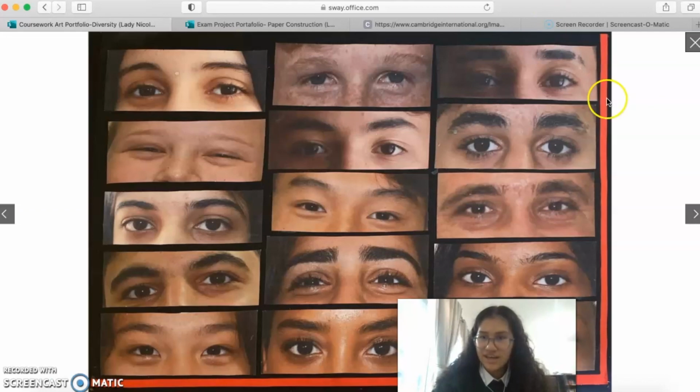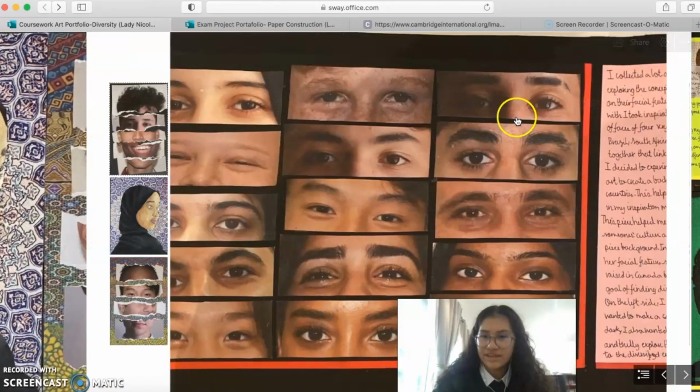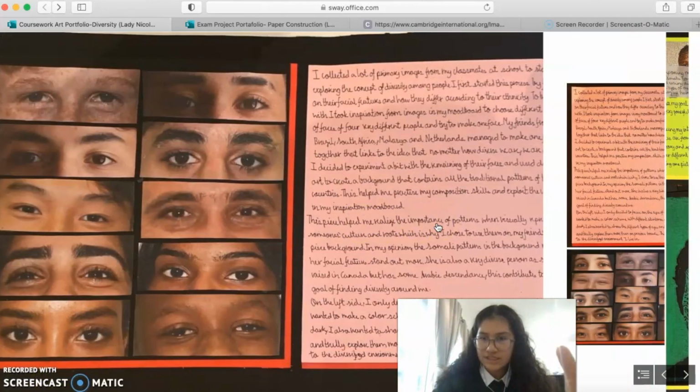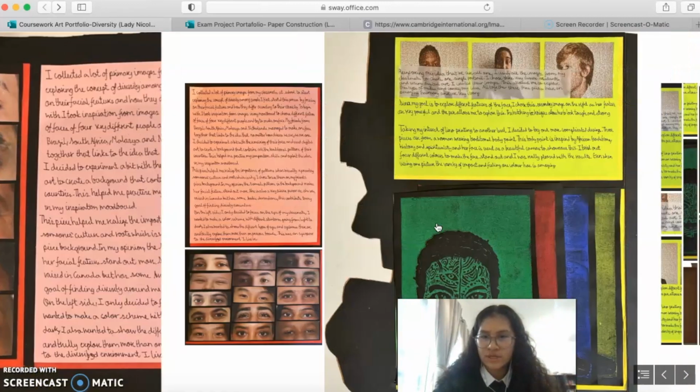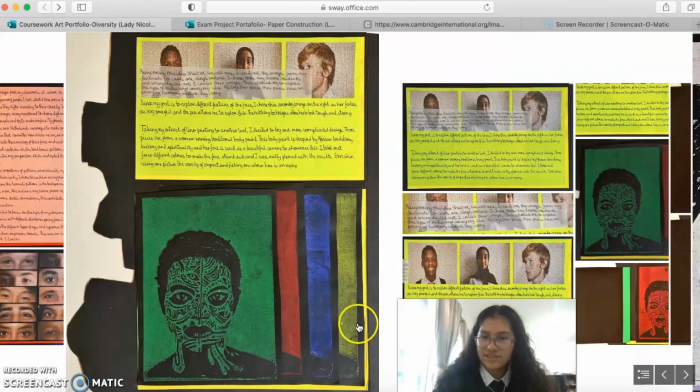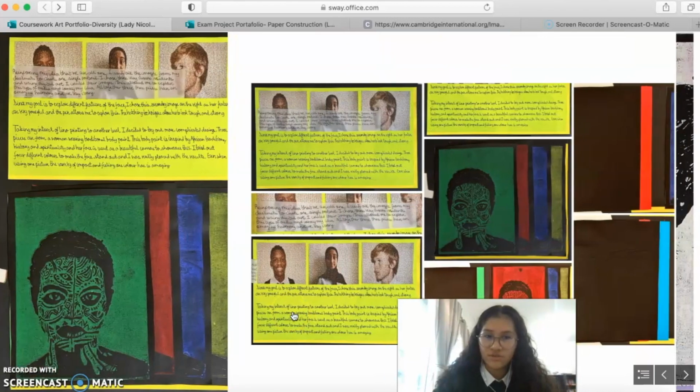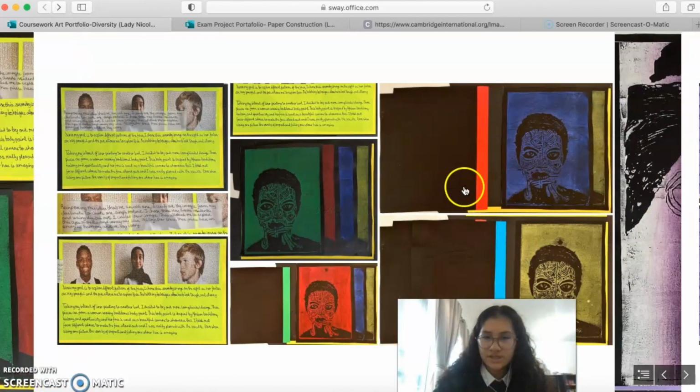You can see that because I wanted to do my mounting really subtly, I only added borders for certain things because I didn't want it to overshadow what I was doing. So you can see here I added a yellow border, there I added a red border. Every single time I changed color for this ink printing, which I again explored and explained in my annotations, that I decided to look into further.